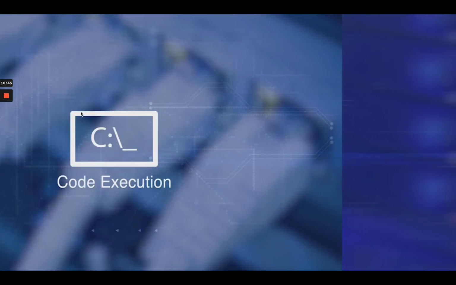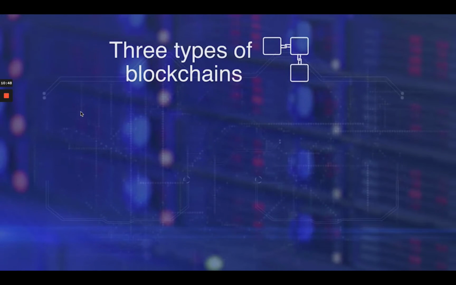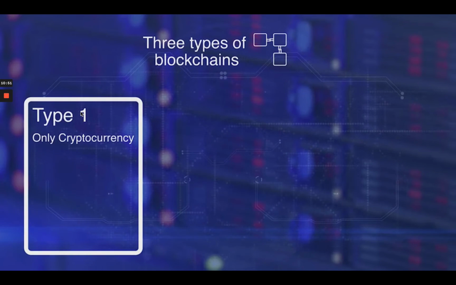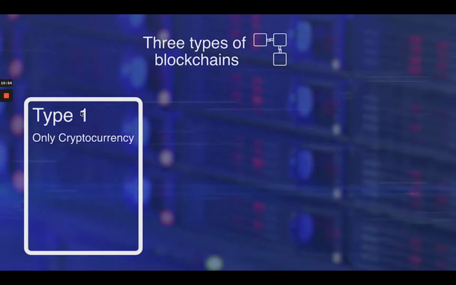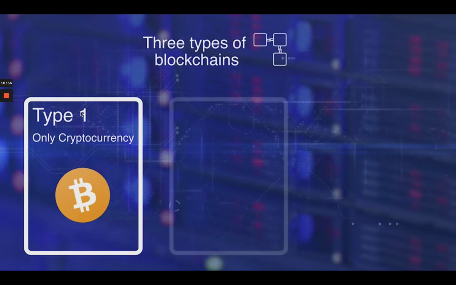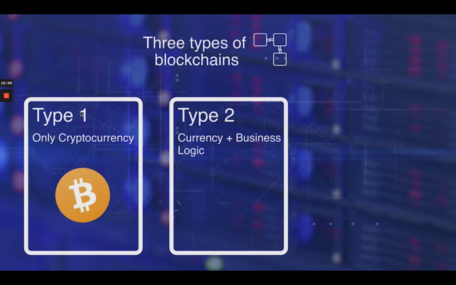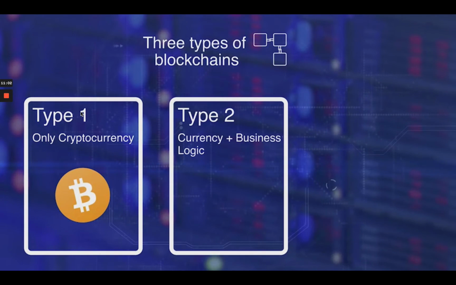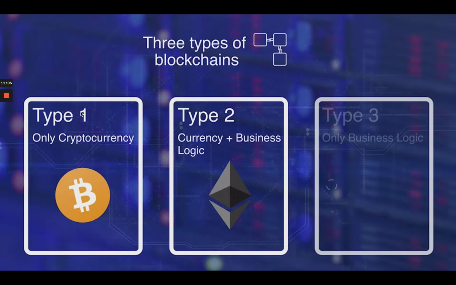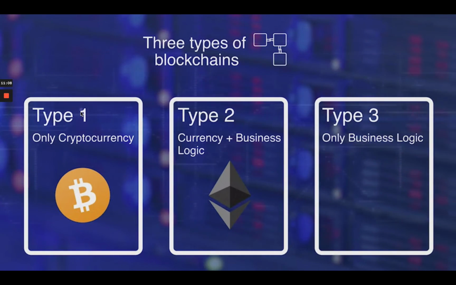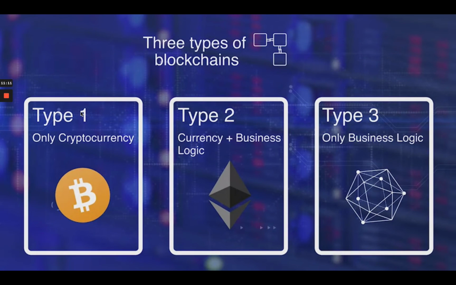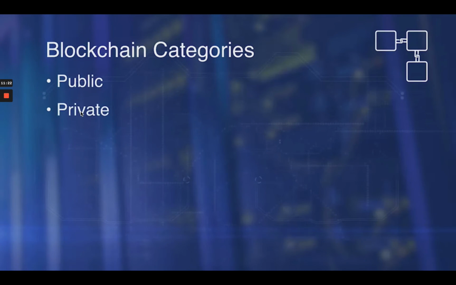Based on such capabilities, three major types of blockchains emerge from the Bitcoin foundation. Type 1 deals with the coins and cryptocurrency chain, for example Bitcoin. Type 2 supports cryptocurrency and a business logic layer supported by code execution, for example Ethereum. Type 3 involves no currency but supports software execution for business logic, for example the Linux Foundation's Hyperledger. With the addition of code execution comes the serious consideration about public access to the blockchain. Hence the classification of public, private, and permission blockchain based on access limits.